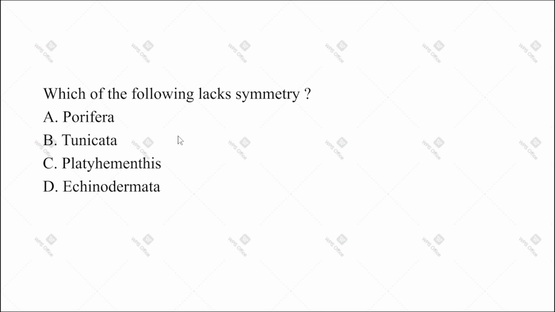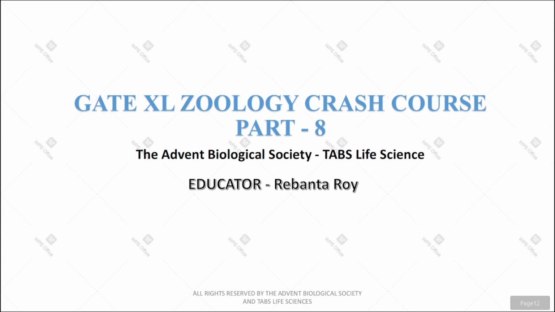I have given the correct option. Few people told that you need the answers with the PPTs. You were not getting the answers when you were studying the PPT, so I have included the answers. Which of the following lack the symmetry? So symmetry is lacking in asymmetric organisms. Now asymmetric organisms are basically the poriferans. Okay, so Porifera is one of the groups lacking symmetry. Correct option, option A, Porifera.